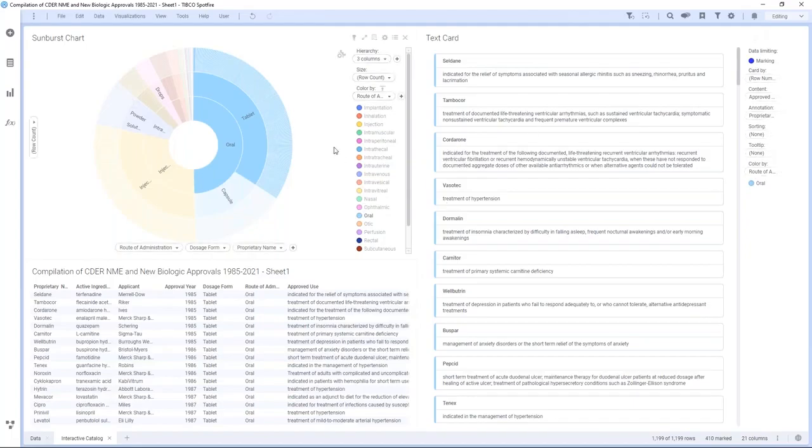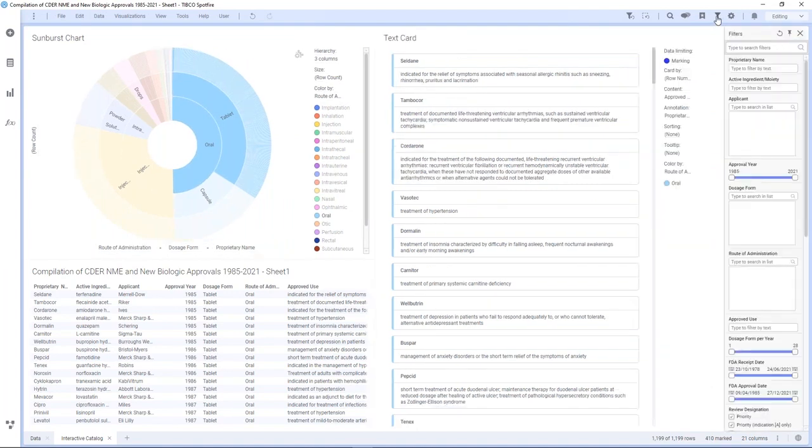All right, so the first one was about if the mods react to Spotfire's filters. And I think you saw a little bit of that with my colleague Linda's example, but in order to see more details, I can use this interactive catalog I was building. So you can see that as well, other mods like the sunburst and the text card react to filters.